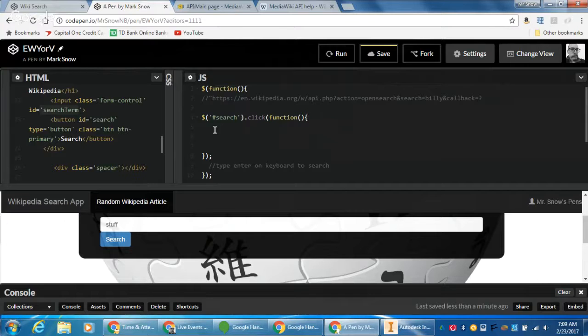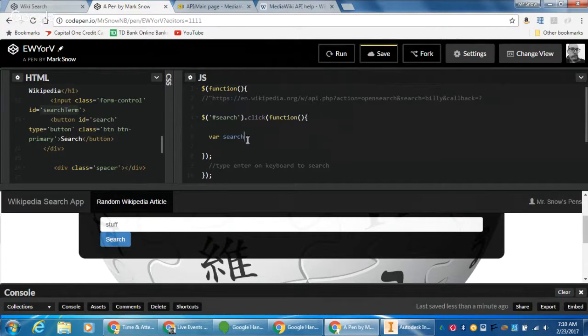Well, the first thing we need to do is store whatever we have here into a variable. We don't necessarily have to do that because we can just use the long form of this. But what this is going to look like is I'm going to say var search term, since we called this ID search term.